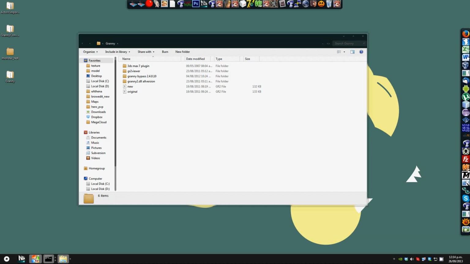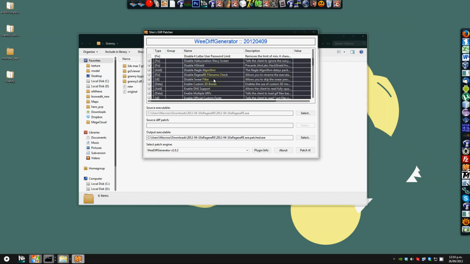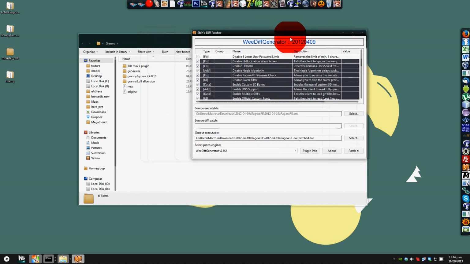And you need a Ragnarok Game EXE with the custom 3D bones enabled. Is this option in the WoE patch? Okay, this one, enable custom 3D bones. You really need this one to be enabled in your Game EXE. Okay, this is officially supported by the Shinsu dispatcher nowadays.